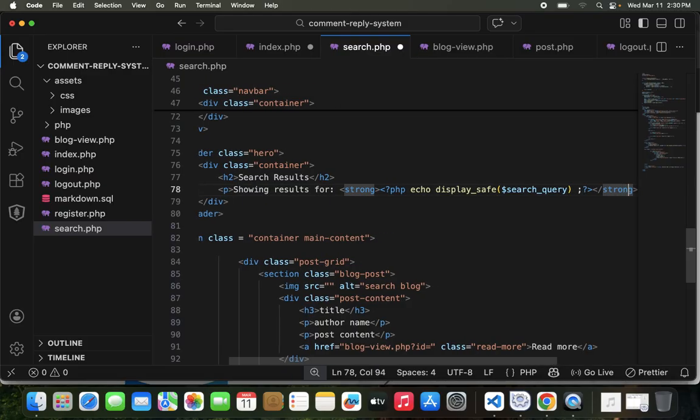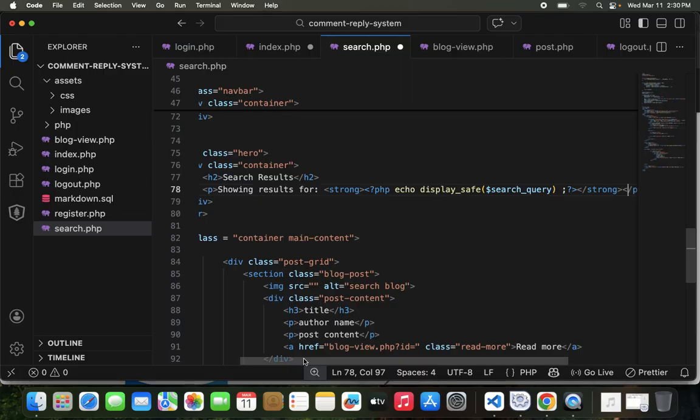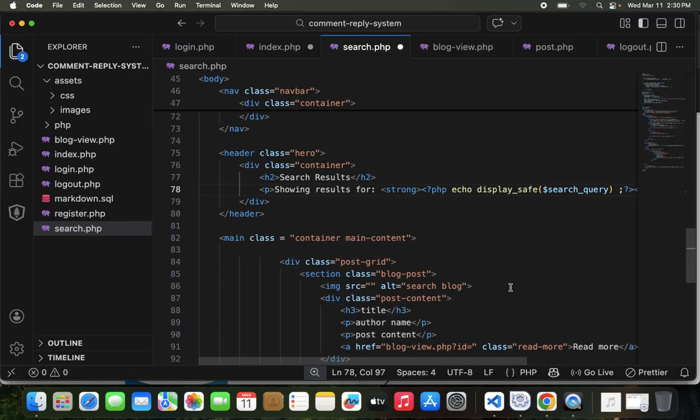Okay, so it's inside of a strong tag. So the next thing is to do the result of our search query, and display inside our post grid.